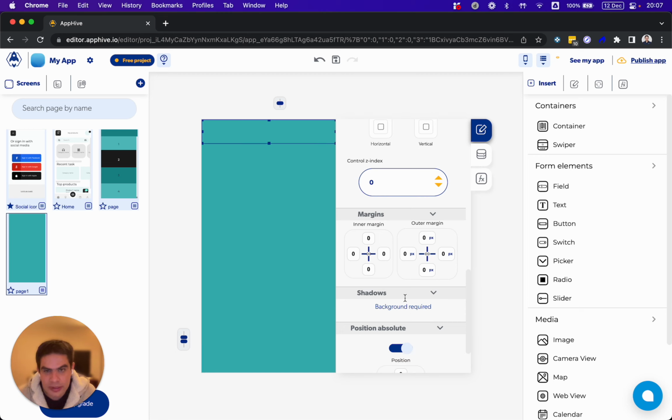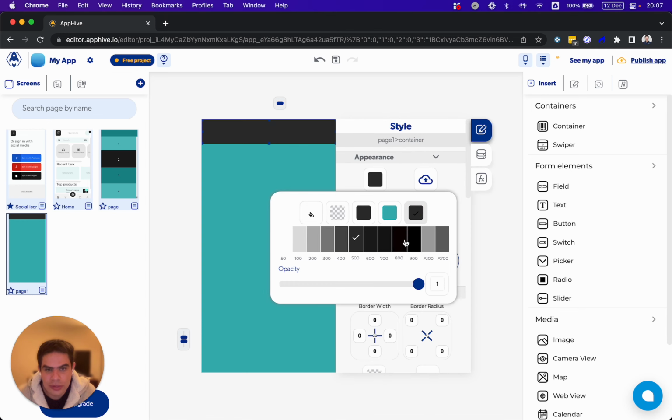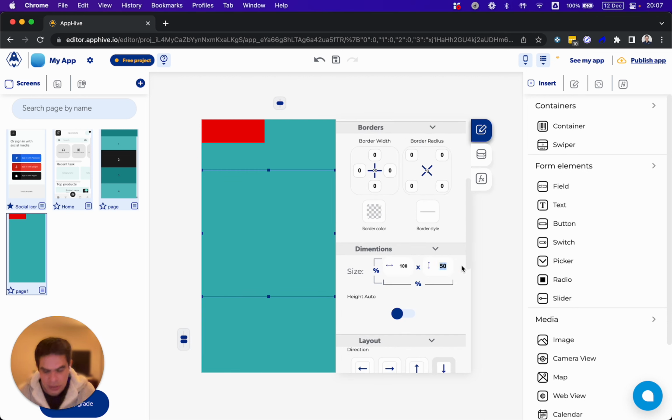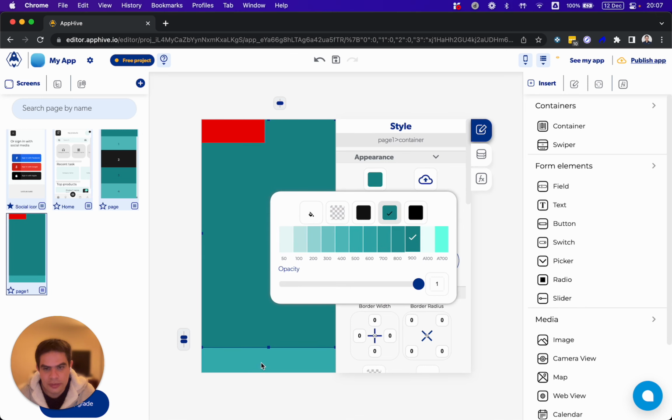If I enable this, you will see this container. I'm going to change the color. Okay, so this container is now in absolute position relative to the page. If I change this back to 90% height, I'm going to change the color to make this easy to identify.